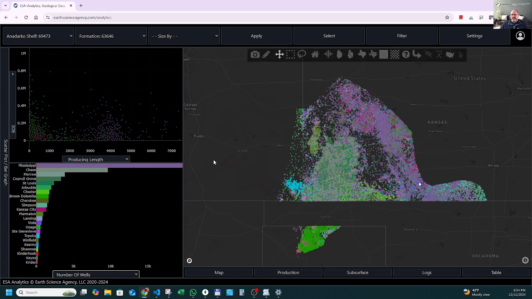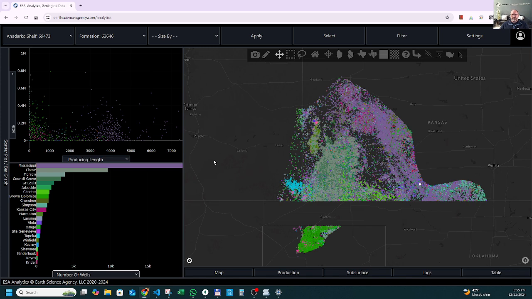But the purpose of what I want to show you today is a specific workflow, how you drill down to a specific township or county or section, because we had an inquiry today about Kansas, and I wanted to put together a workflow presentation kind of showing how you would drill down. This person was interested in what was our data coverage in a specific township. So I want to show everybody what it looks like to get to that information.